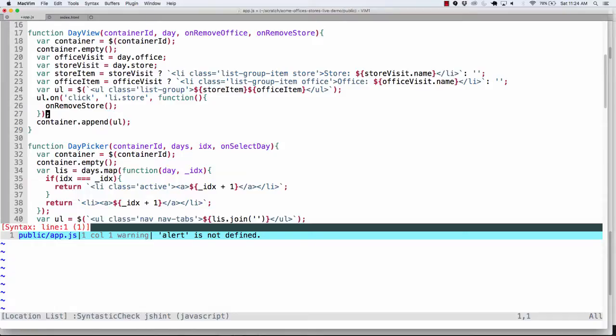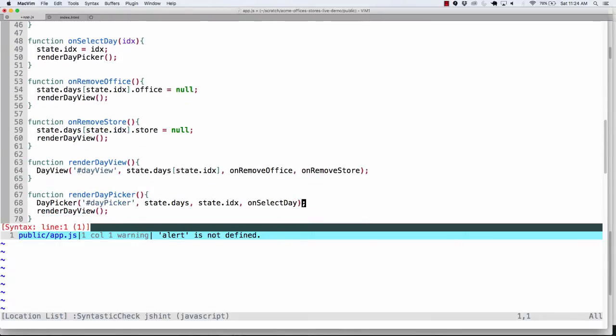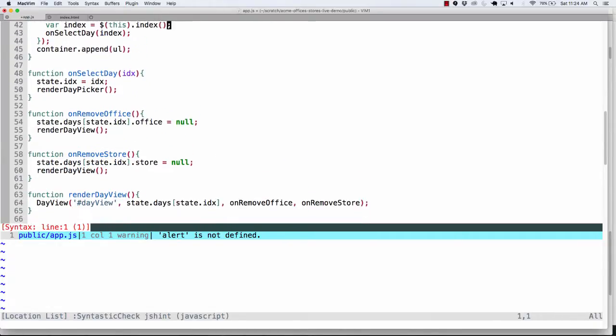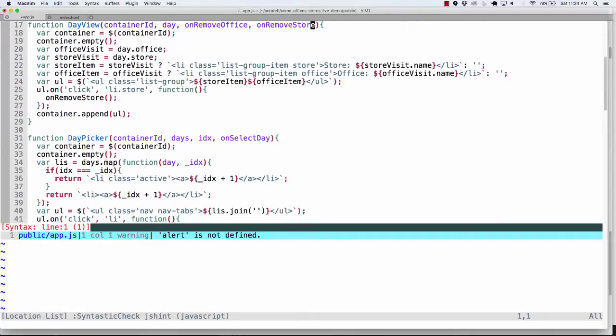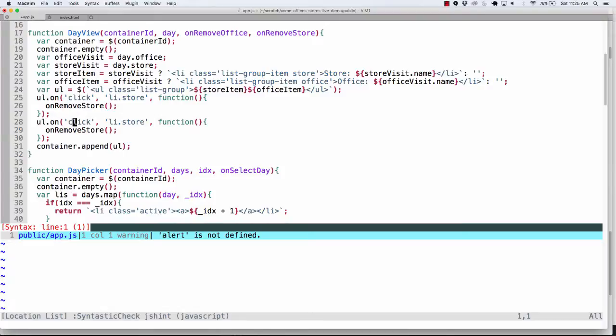Let's just make sure I pass those in correctly. This is happening down here, right? On remove office, on remove store. Again, my dumb day view just gets these methods passed in. It's not really responsible for removing anything. It's just responsible for calling whatever ended up getting passed in.